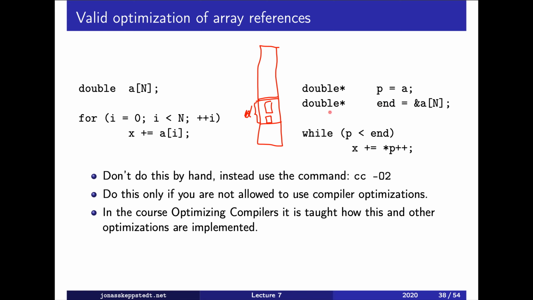And this is, as I mentioned, done automatically by compilers, and in the Optimizing Compilers course you will learn how this is done. Actually, if you took the algorithms, data structures and complexity course recently, you will remember that you saw Tarjan's algorithm for strongly connected components that is used to perform this optimization in a very nice way.